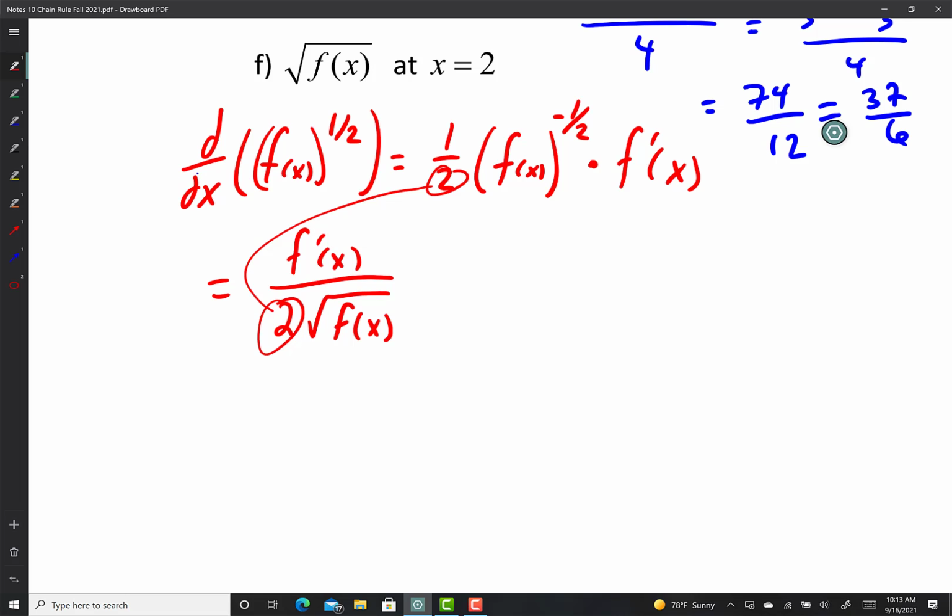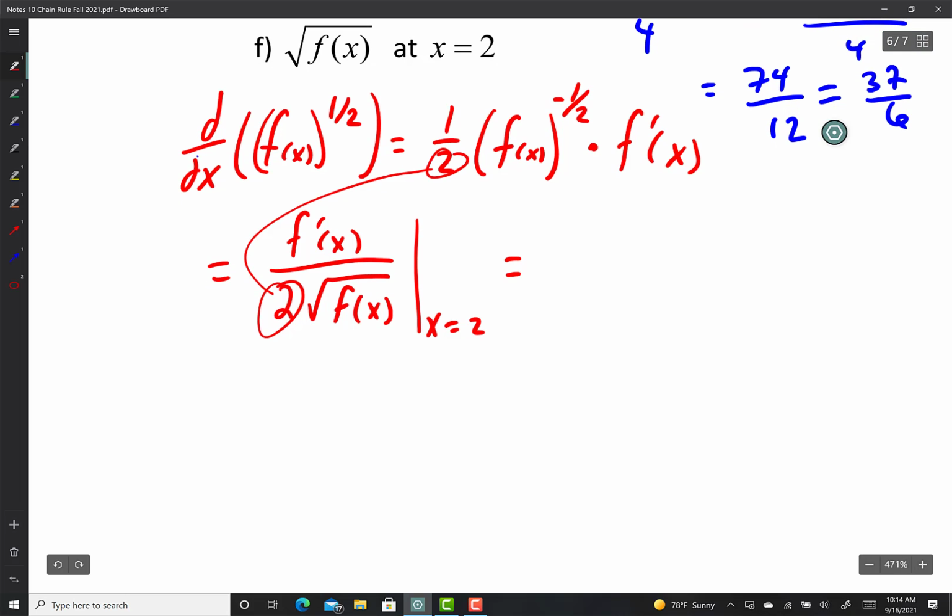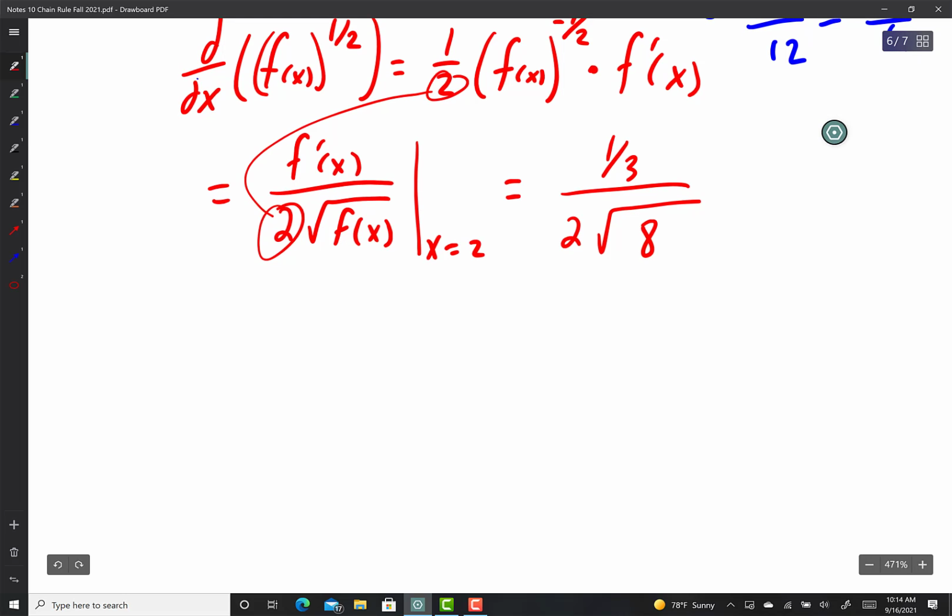So here we go. I'm going to evaluate this at x equals 2. What is f prime of 2? 1/3. So I'm going to write 1/3 over 2 square root of, what is f of 2? 8. All right. If it were an AP exam or an exam with a professor and he didn't tell you any rules, he just said evaluate, you could leave it like that. Hopefully the professor counts it right. If he doesn't, you should revolt and be like, why? You didn't tell me to simplify. Unless he's been doing it all the time, like I've been doing in my notes.